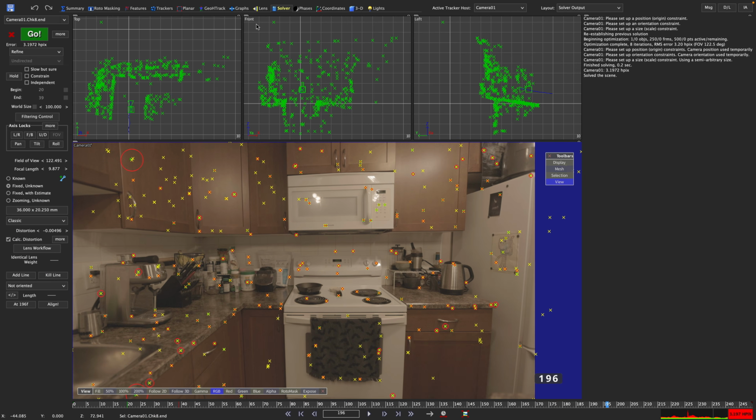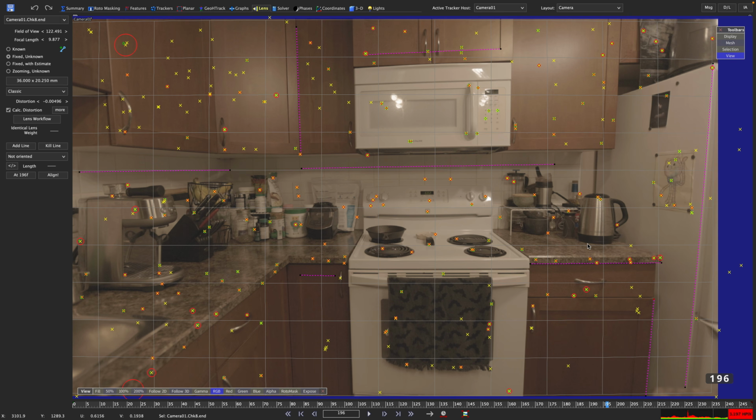Now let's switch over to the lens room. Our image is unchanged, but take a look at the lens grid and the lines. They are now being distorted according to the factor that SynthEyes calculated, and we can see that the lines are already sticking closer to their real-world counterparts. You can see that when I redo again between before and after the refine. To calculate this kind of lens distortion, SynthEyes needs quite a lot of trackers, so this is ideal for feature tracking or for shots where you've got a good surplus of supervised trackers.